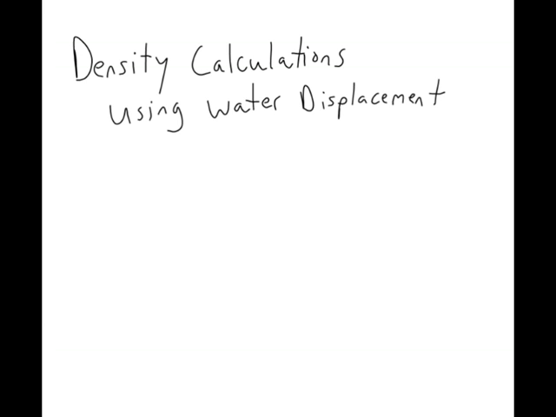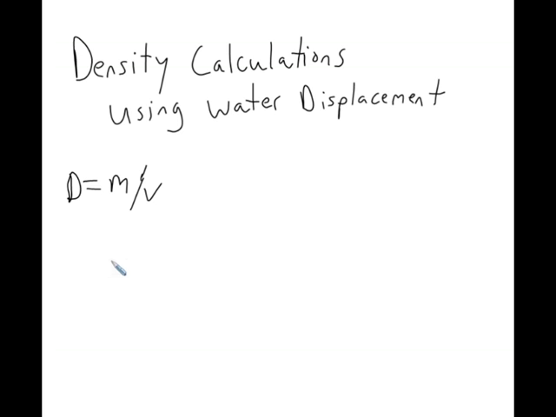So remember, density is equal to mass over volume. Density tells us how tightly together material is packed. The more matter, the more mass something has per unit volume, the higher the density. A lot of objects have a weird, irregular shape, so to find the volume we use something called water displacement.